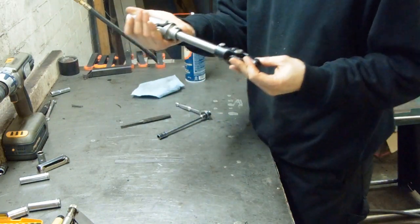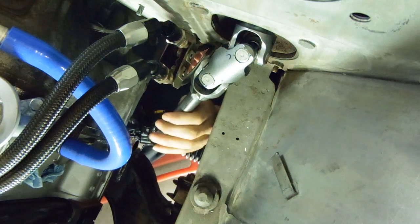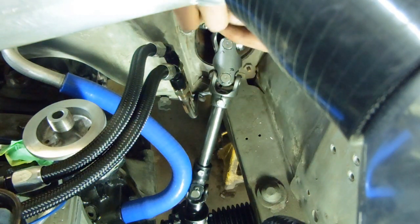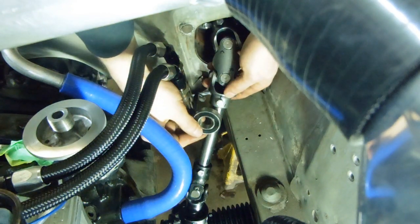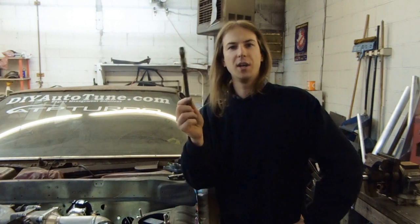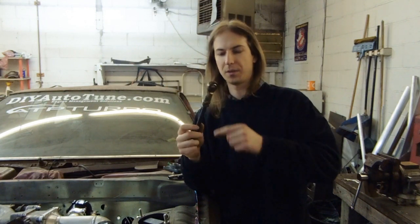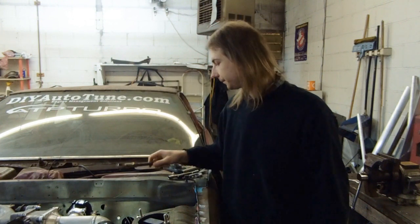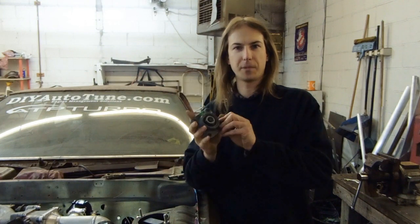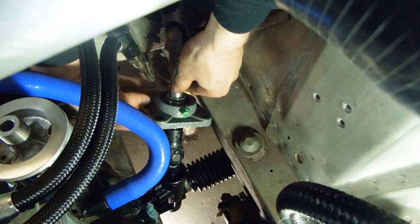All assembled, ready to go onto the car. Everything still lines up, but one more step. Because the top is a double joint, you try to turn the wheel and the shaft is going to flop around, so I have to install a center support bearing. I'm sure you've seen steering shafts supported at car shows with rod ends — the problem is they suck: they fail almost immediately, there's no grease nipple, they're not sealed, and they're awful. I'm going to use a flange mount bearing — just a sealed flange mount bearing from the hardware store with a grease fitting. This is about where it's going to sit, but first I have to make it look like it didn't come off a tractor.